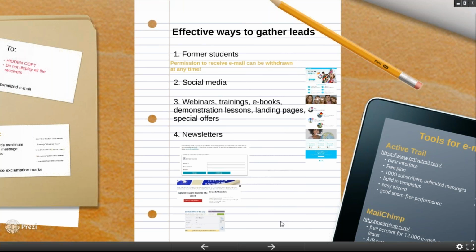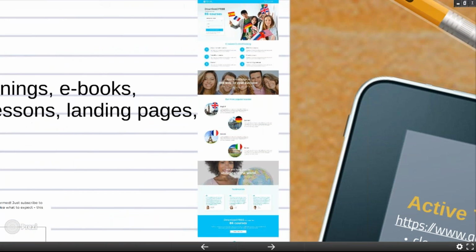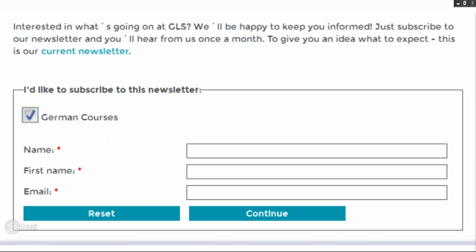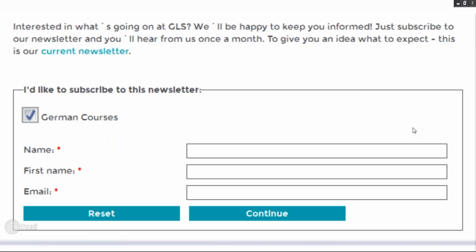I would like to focus a bit on newsletters, because this is something quite popular. For example, the thing that you are seeing right now is a very easy and simply constructed subscription form. So people just leave the first name and email address, and they get a message monthly, or it depends, of course.